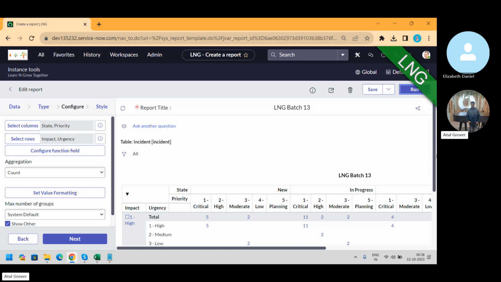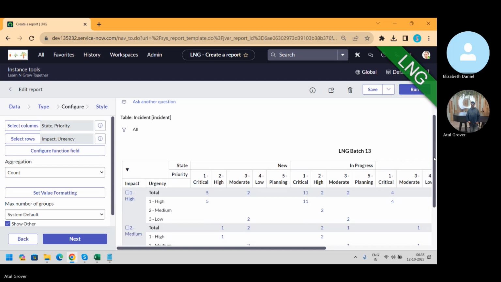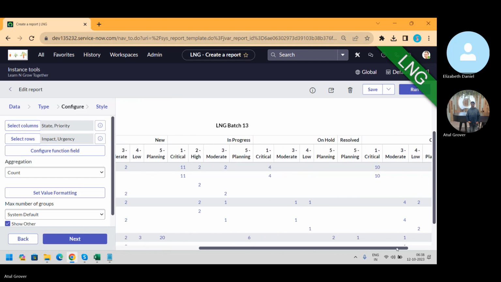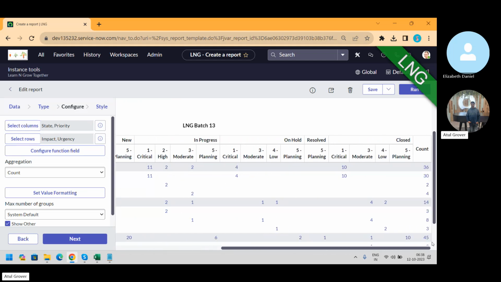So now you can see the results. In the new state, high tickets are these. In progress, this. In on hold, in resolved, this. Interesting, very interesting. But the problem is that my boss needs this data.